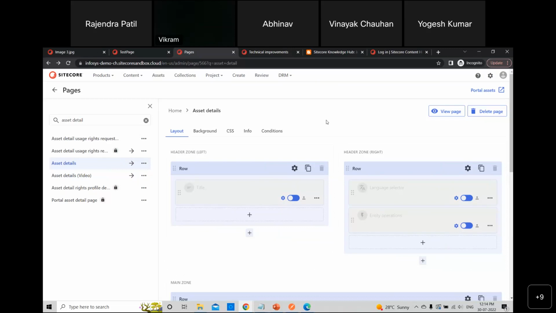Yes, we can do it without Sitecore XP, as I explained earlier. The client asked us to integrate Content Hub with their legacy platform that had been built using Java. How we did it was, we just interacted with Content Hub via API.